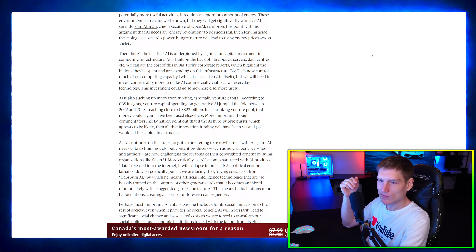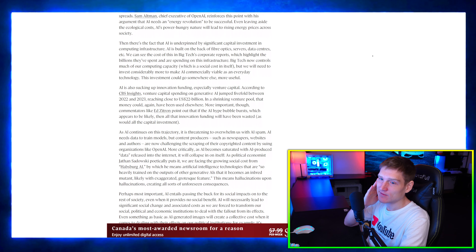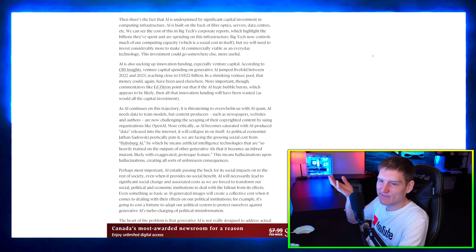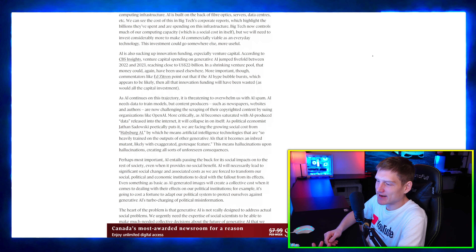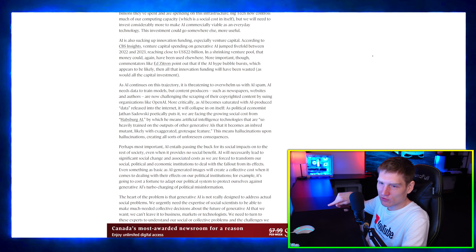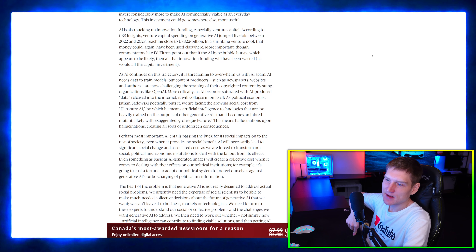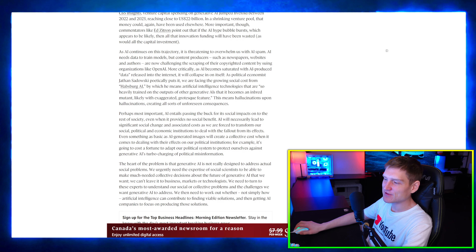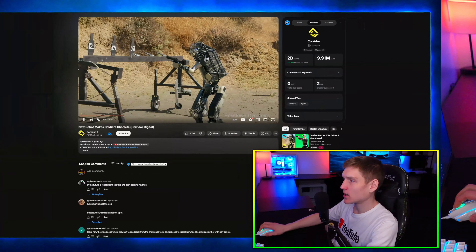A robot appeared on stage as Nvidia CEO Jensen Huang delivered a keynote address during the Nvidia GTC AI conference at SAP Center. If you haven't seen this, you'll be mind-blown. Go to YouTube and search 'Boston Dynamics' — they have robots doing backflips in what look like war zones, identifying teammates while engaging enemies, trained to only fight opposing targets. Every single video they upload gets millions of views, and for good reason — what those robots are doing is insane.